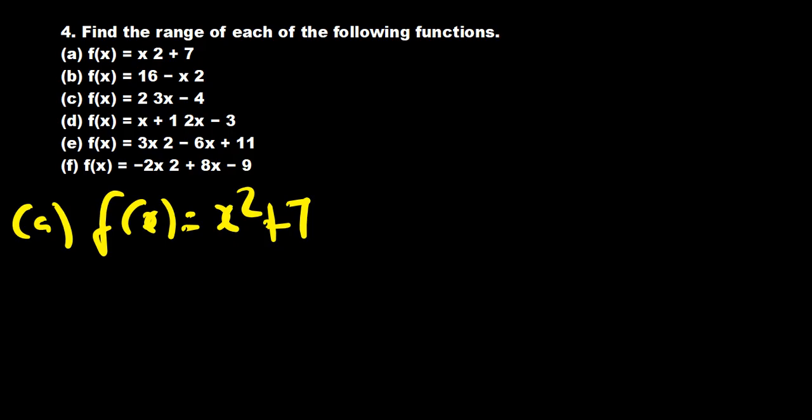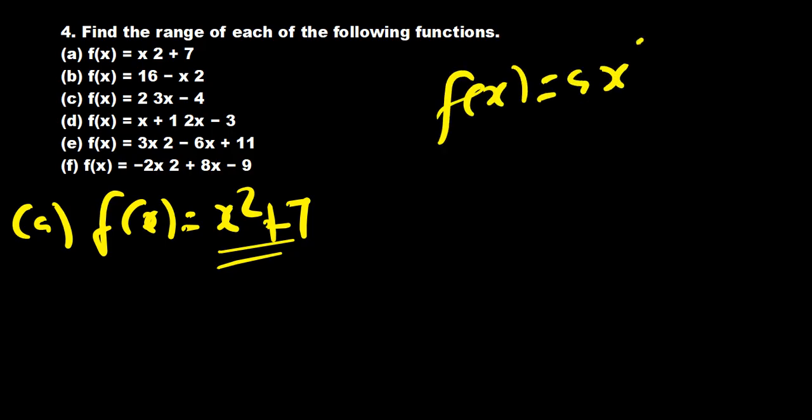You are able to see that this is a quadratic expression. So the form of this function is a quadratic function, and a quadratic function has the form f of x equals ax squared plus b, this expression that we have. Where your a in this case is greater than 0, meaning it opens upwards, like that.